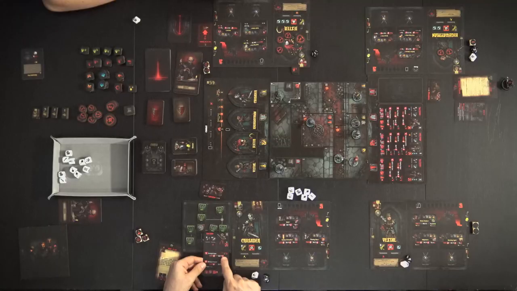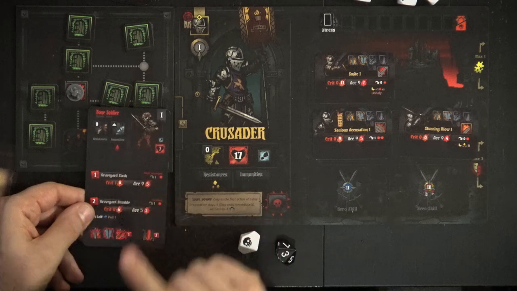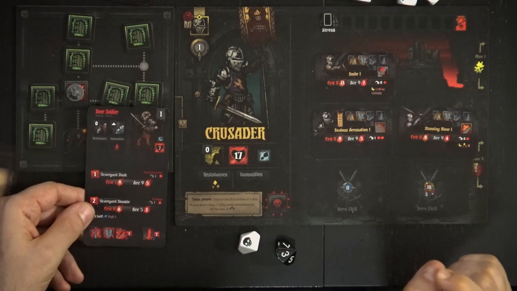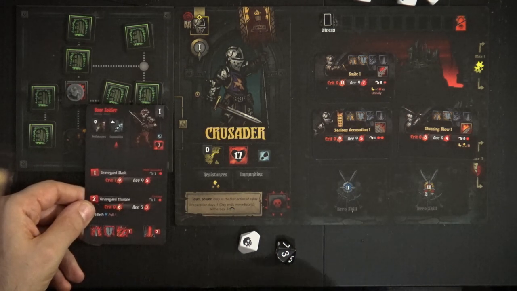Where is he? He's in the circle of power here. And where is the Jester? Jester is here. So he has to move 1, and he needs to be at range 1 from the Jester. So where does he move to? He'd have to move into the spike pits. Okay, so we move him in the spike pit, and now he's in range of attack. He has to be exactly at the range on the card. So if it's range 1, that means he has to be at exactly 1 range, otherwise he can't attack. It's exactly what's written on the card.